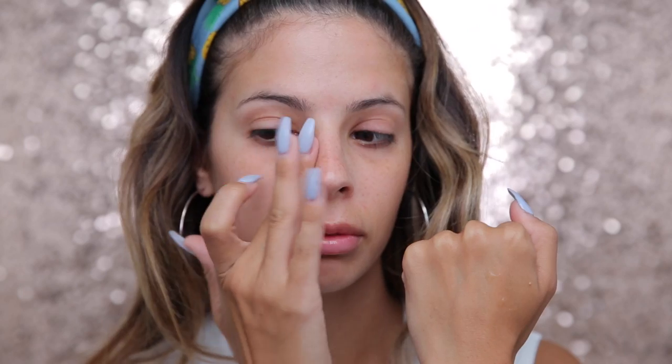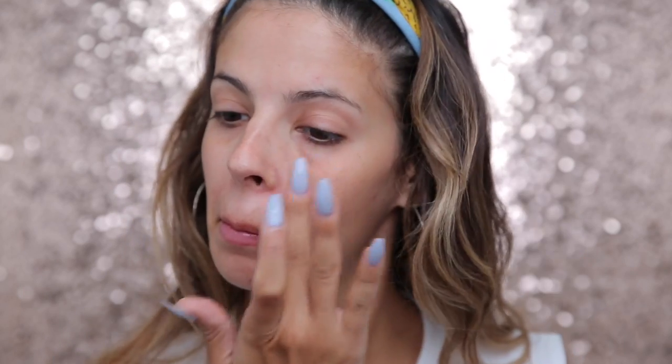My next tip is definitely a facial primer. You know the texture on your skin or the pores that show through? A facial primer can minimize all of that. I like to use the Smashbox Photo Finish — this is their foundation primer, and it's actually the number one primer in the U.S. It's amazing for smoothing out the skin. Another key thing: don't use too much primer. Don't cover your whole entire face, ear to ear, forehead to chin. Just apply it in areas you really need it. I massage it in a circular motion right where my pores are a little larger. Don't add too much product — we want to keep our skin airy and avoid the cake face.